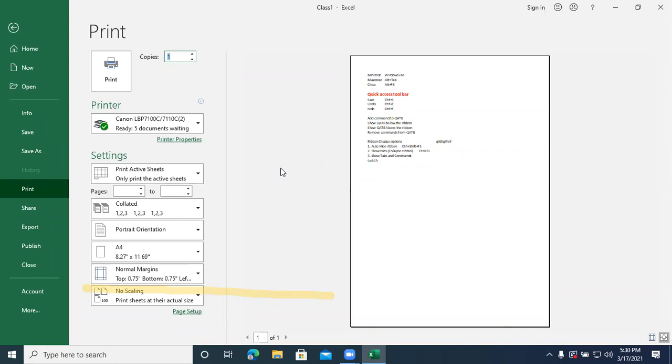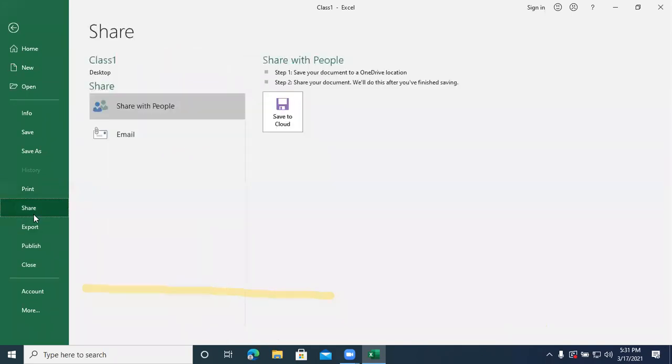Only 1 or 2 replies I am getting out of 20 students. Portrait and landscape are the page orientations. Clear till now? Right. So next we go for the share command.